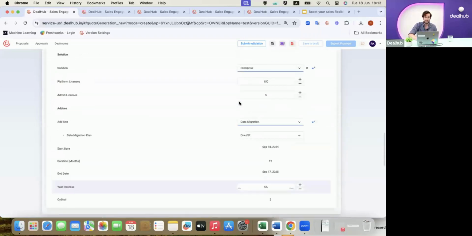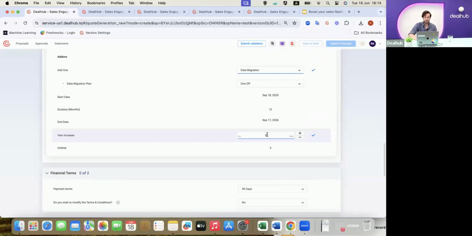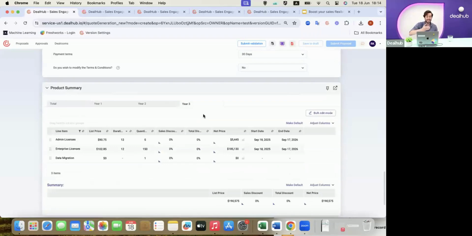So if I go to year three now, and I change this increase to be 5%, what will happen? Of course, year three will get another 5% from year two. So this will also help your business to scale in a way that you can have these yearly increases, and then this can help your profitability. So now let's go see how our clients will see this year structure.